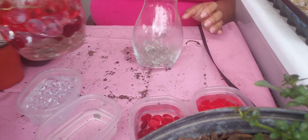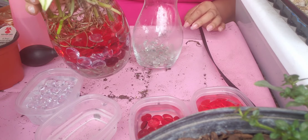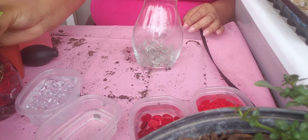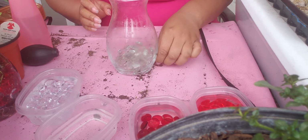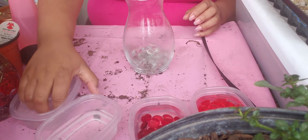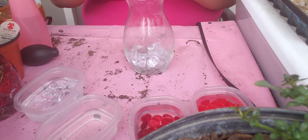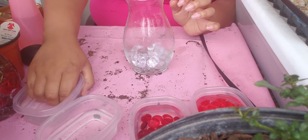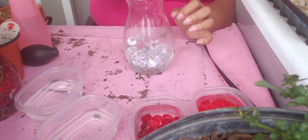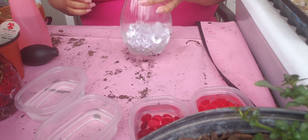Now on this one, I kind of mixed them up. I had white on the bottom, then the red marbles, then the white diamonds, and then the red diamonds. I want the colors to be a little bit more separated with this one. And I always put the marbles lower down because they are heavier than the diamonds, so it gives it a good balance at the bottom.